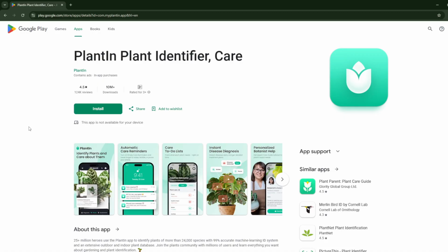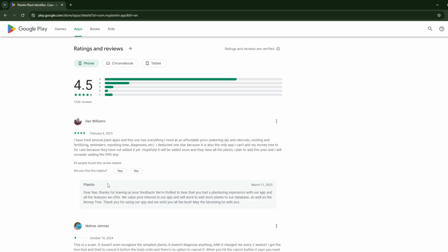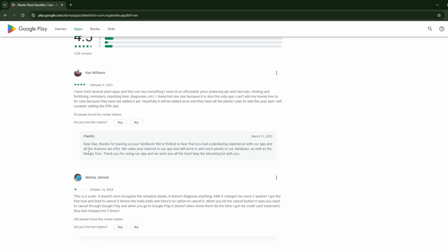And with that out of the way, let's get into the review. So as you can see, we have it here on Google Play. If you don't know what this is, it is basically an app to help you identify plants with more than 24,000 species with 99% accuracy. So let's get on over to the reviews here.